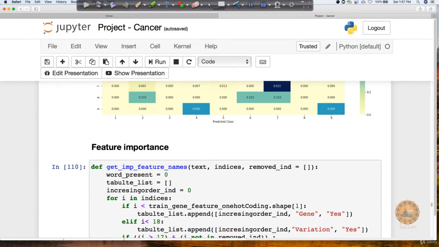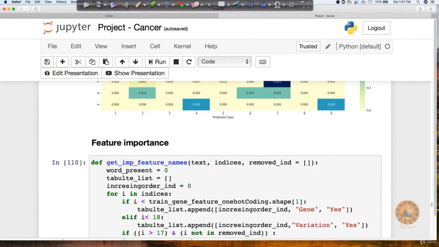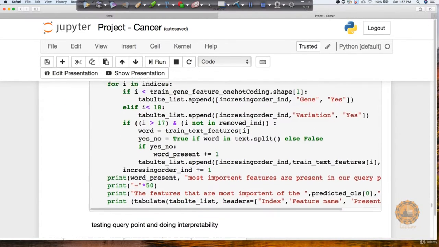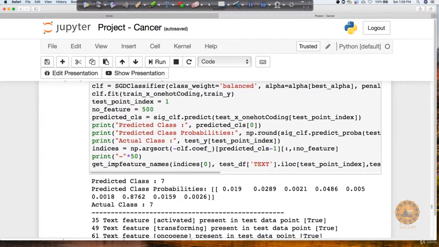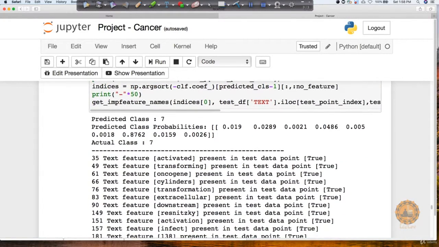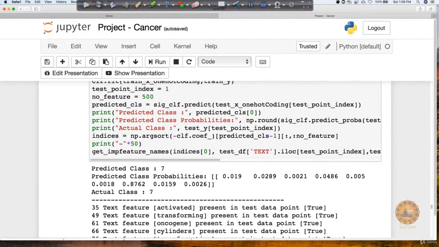Now here, one more good thing about logistic regression is that it's very good in terms of interpretability. When we talk about interpretability, it's kind of awesome, because it looks at the weights and coefficients, and based on those it gives you the interpretability. This is a very simple function for achieving the same. When we have done this, you can see that we are going to import this and again look at the interpretability. For my predicted class 7, we have gone through this multiple times.